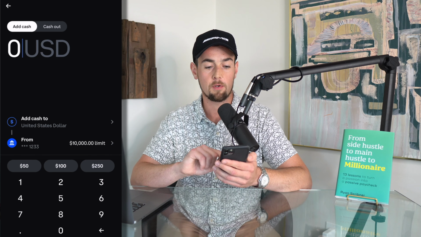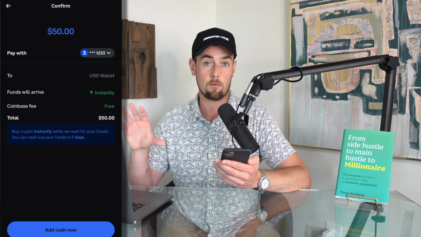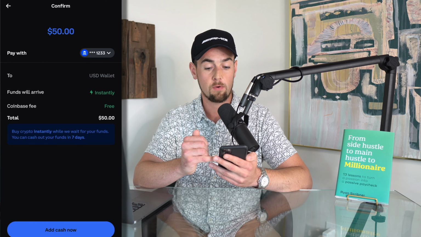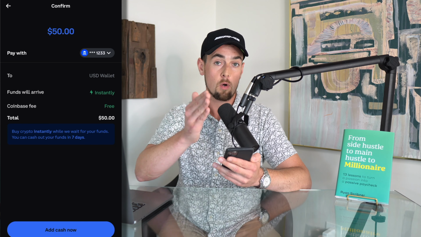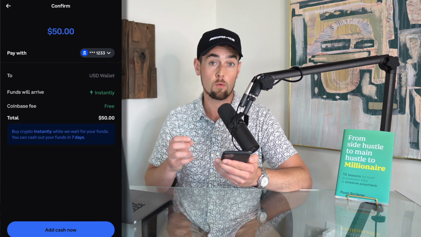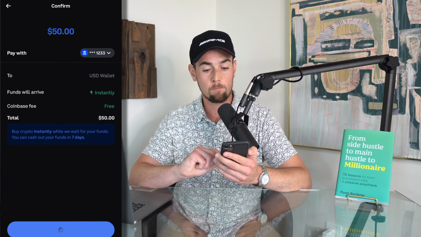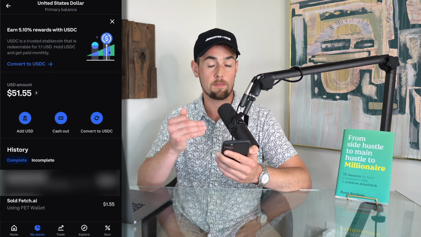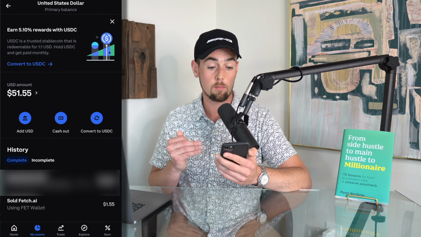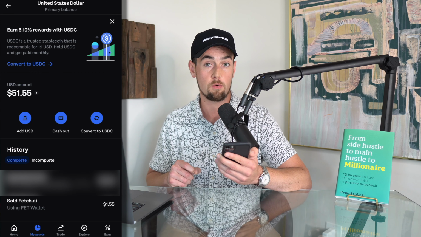So there's no fees to deposit money into Coinbase with most of those methods. I don't know about wire transfers or gift cards, for example, but if you're just doing a straight transfer from your bank account, it's going to be an instant transfer with no fees. But when you go ahead and buy/sell crypto, which we're going to do shortly, that is where you will incur fees potentially. So we're going to click on add cash now. And by refreshing that, we can see here that the $51 is now available in my US dollar account. So we could now go ahead and purchase crypto assets.